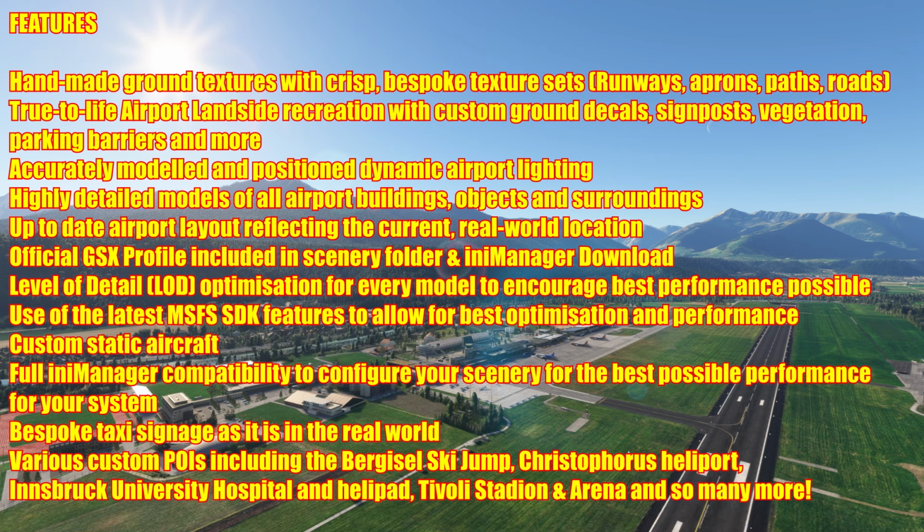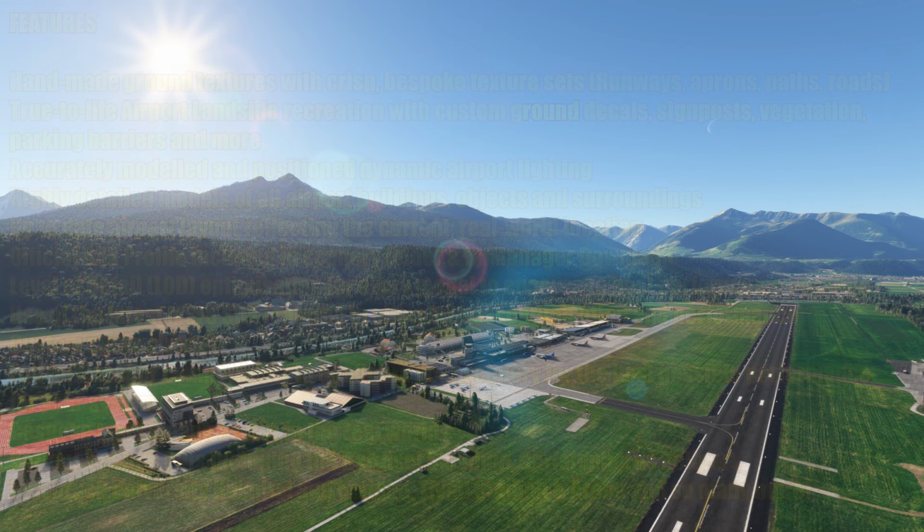They've also included various POIs or points of interest, including the Bergisel ski jump, Christophorus Heliport, Innsbruck University Hospital and Helibad, the Tivoli Stadium and Arena, and so many more. And as I've said, this scenery is also fully compatible with Flight Simulator 2024. So there you go, those are the features, quite extensive, there's a lot to see here. Be interesting to see what's modelled. So let's talk some history.